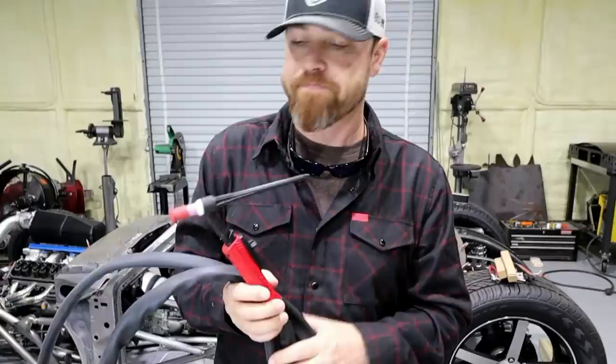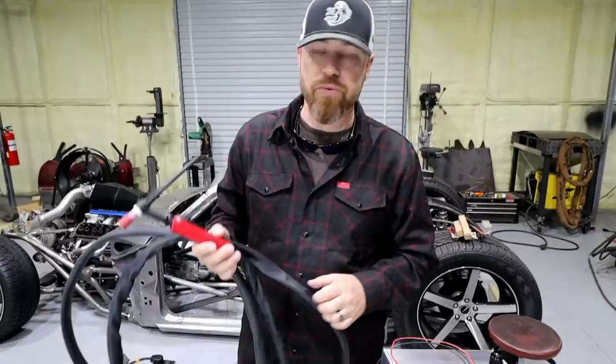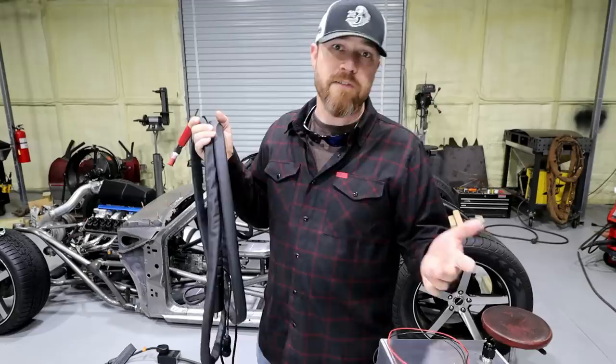Other than upgrading to a smaller torch head, which I recommend, as long as you can keep the amperage under the rating of the torch head itself or go water-cooled — I recommend going with a 25-foot lead. Most don't even know that's available, they don't even know that's a thing. You can get 25-foot leads, some from the manufacturer, and if not, you can get them from CK. CK pretty much makes torches for everything on the market.